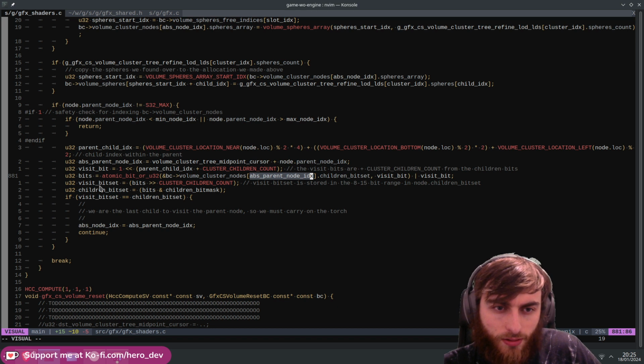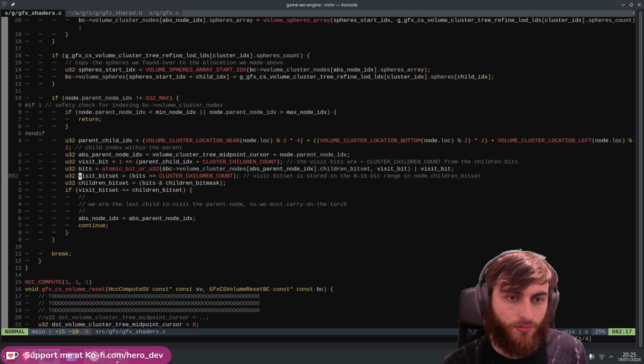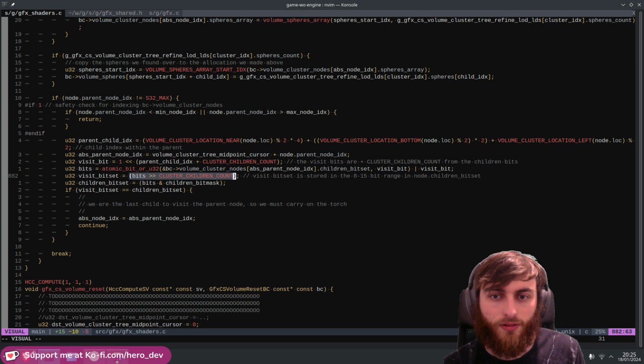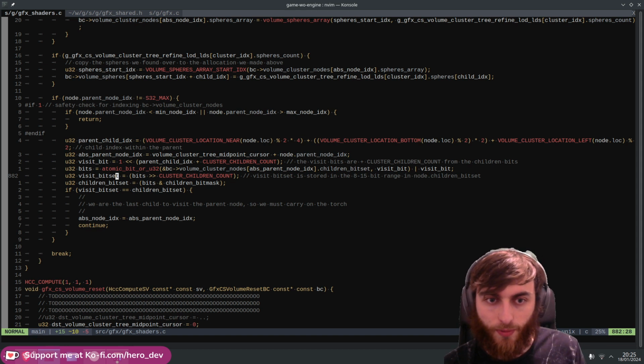Then we get the visit bit set. Oh yeah, sorry, we get the bits. Then we get the visit bit set by shifting the bits over by 8. So now we're dealing with 0 to 7 inclusively in the bit range at the bottom.